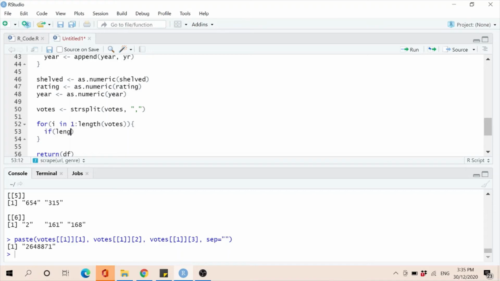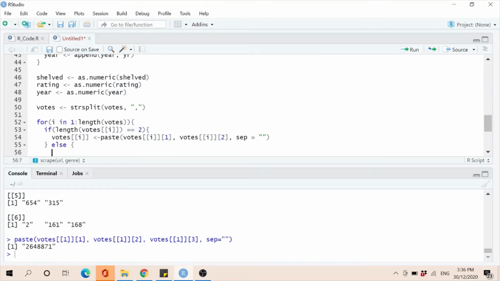If the length of the values inside each element of votes is equal to 2, we're just going to paste only those 2 values together using this command, separated with no space at all, and put them back as individual elements inside the votes list.